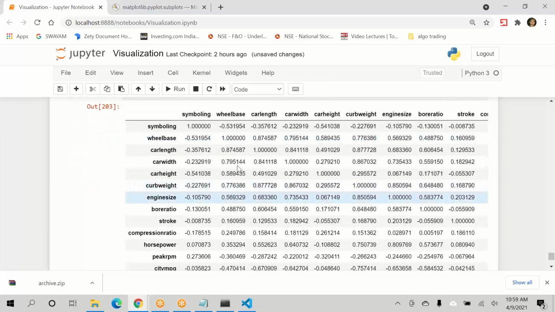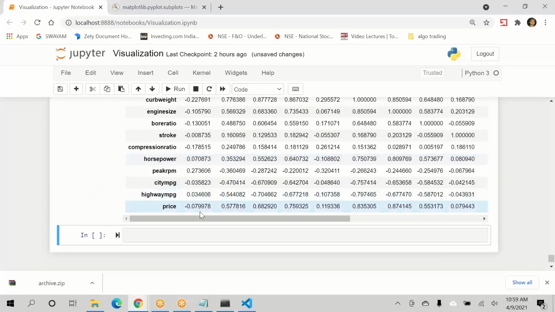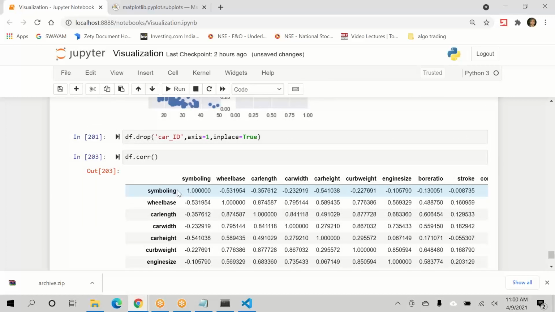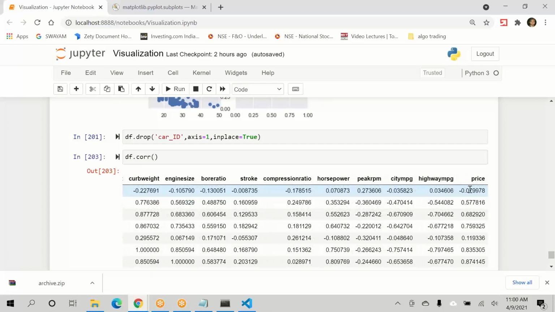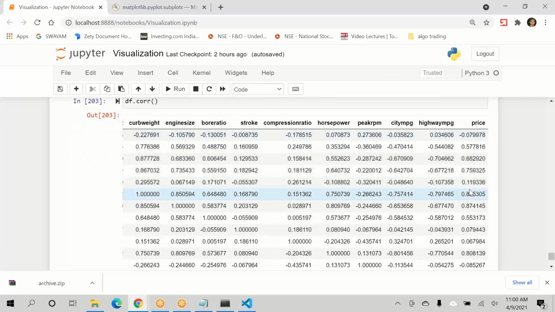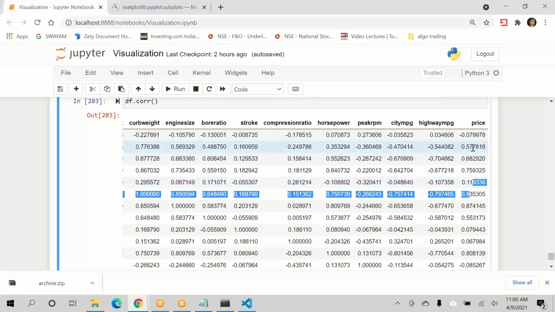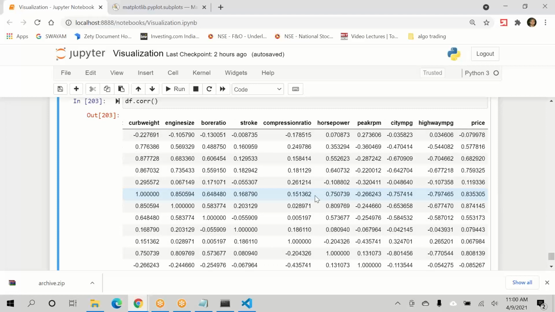So this is my correlation plot with all those numerical columns. This is the Pearson correlation coefficient. What does this mean? Symboling with symboling has a correlation of 1, so a variable with itself will always have a correlation of 1. Now symboling with price has a correlation of minus 0.79. Price has a pretty high correlation with values like 68, 57, 83. What is this variable, 83? This is curb weight. Price has a very high degree of positive correlation with it.